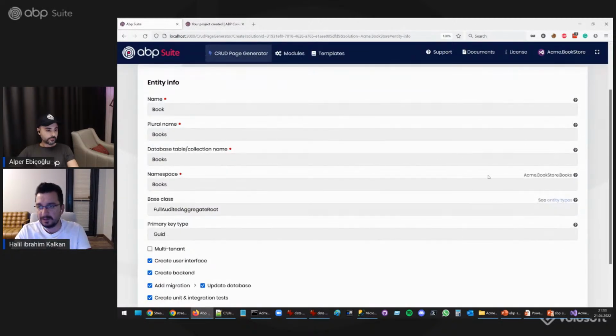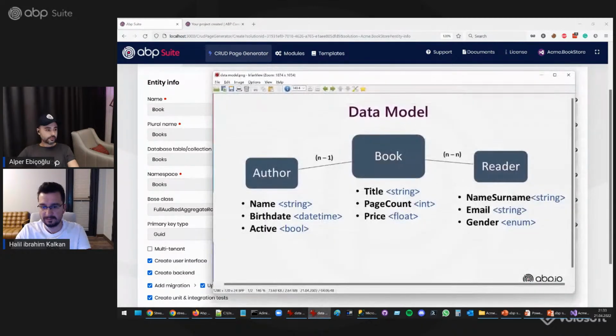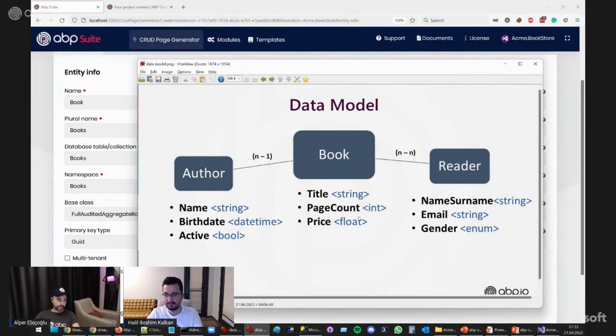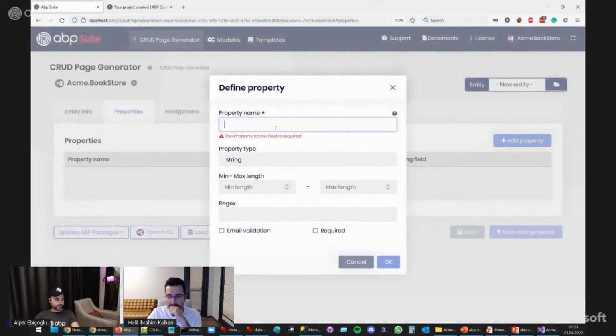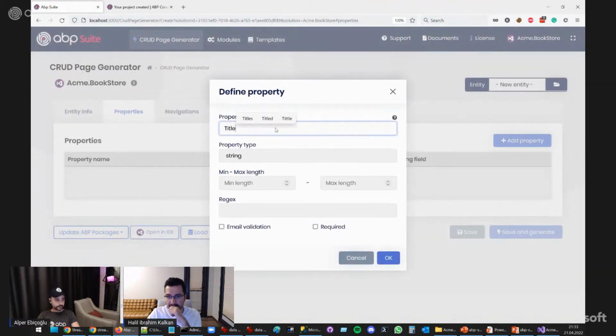Okay. So the book will have title and page count and price: string, int, and float. So the first one is title. It will be string and minimum 5 and 500.